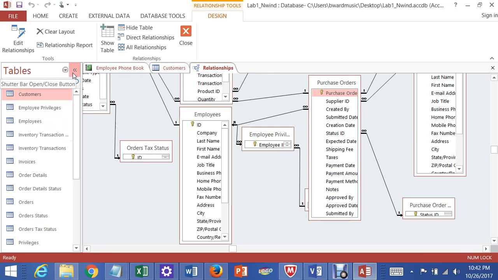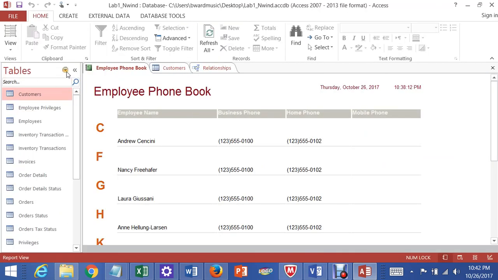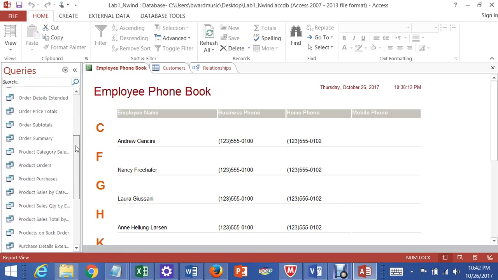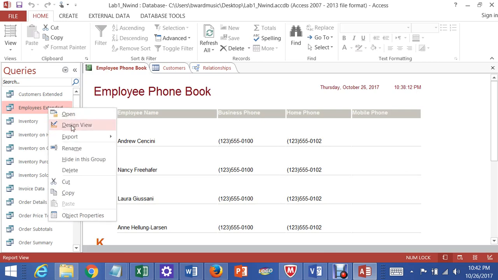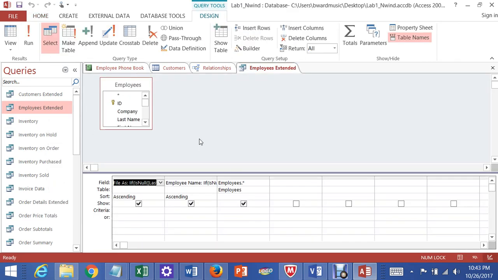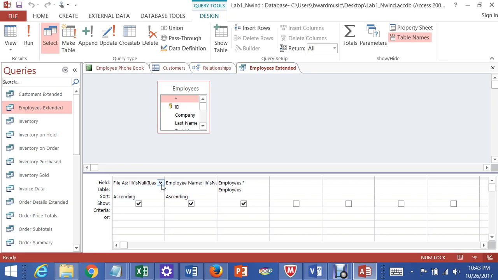And then the other thing that they ask you to do, just to help you get around in Access, is to go to here and go into the queries table. And you'll see all of these queries right here. These are predefined. I'll just right click and go to design view. See what a query is? You put the tables you want to extract information from, in this case, just employees. And then you tell them what columns you want. And this one has employee name, employee ID, everything from the employees table sorted in ascending order.